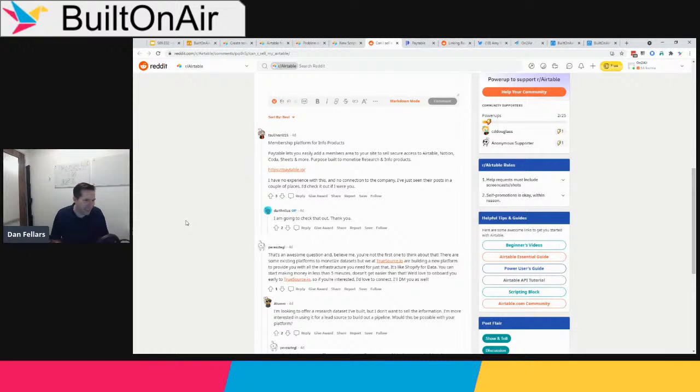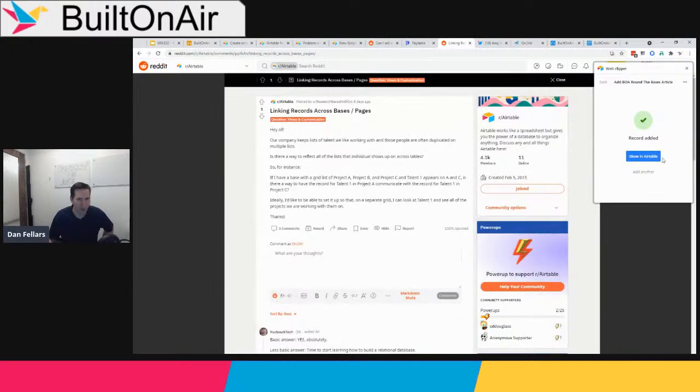But yeah, so I think this is still pretty early as far as the maintenance side of managing existing bases and seeing it through. But for sure, if you just have an initial base that's pretty solid and you just want to get it up there, check out Paytable. I think that's a great idea. And as Airtable makes more underlying functionality come out, then I think we will see this area explode more of sharing your data and your structure and maintaining it going forward. So definitely one worth checking out.